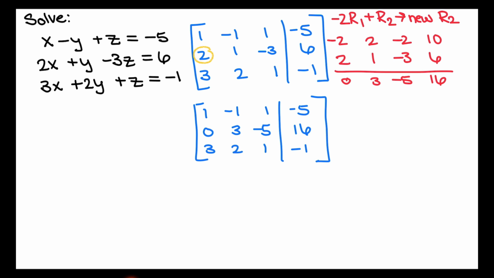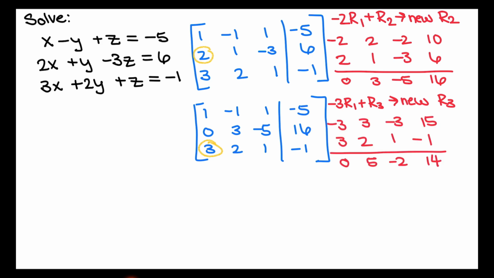Okay, I'm now going to do the first element in row 3. I want to eliminate this 3. I see that 1 in the first row, so I'm going to take that 1 and multiply it by -3. So that means I'll take the first row times -3, and I'll add that to the third row. That's going to be my new third row.